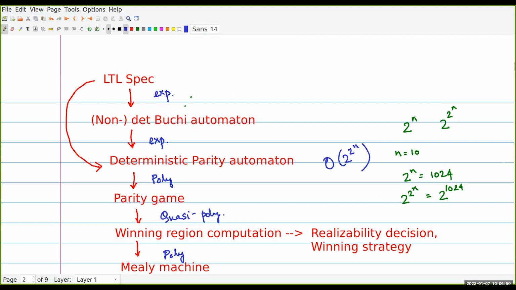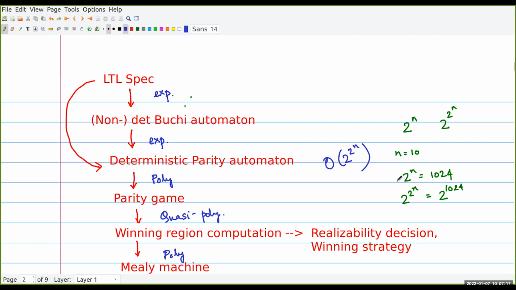We want to put our bounds far, far smaller than 2 raised to n. Even 2 raised to n might be too large a bound. I can't answer the question here otherwise, because this winning region computation happens on the parity game, which has the same size as the deterministic parity automaton.